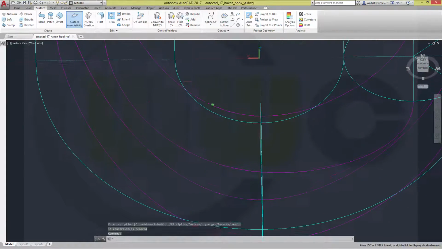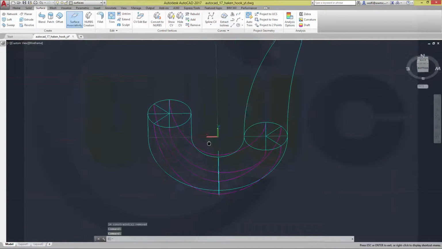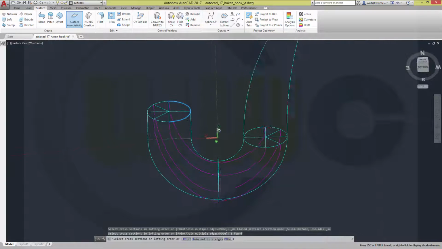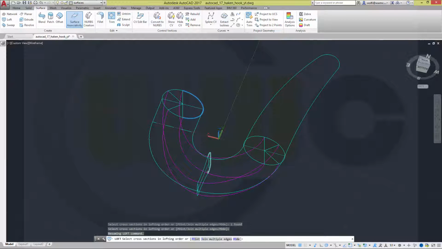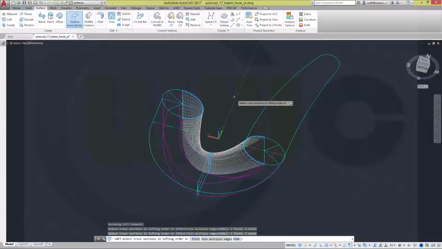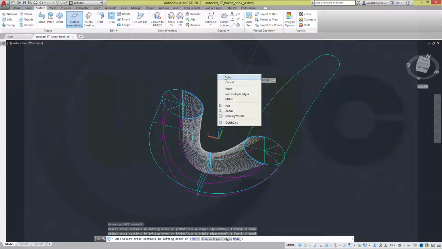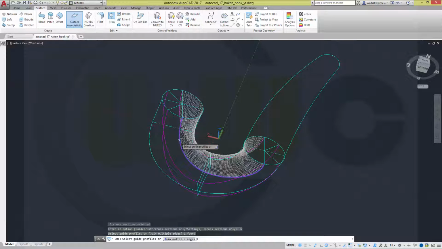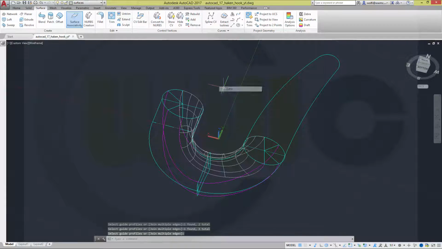So once again go to Loft, first profile, second profile, third profile, enter and go for the guides. First guide, second guide, third guide, and enter.